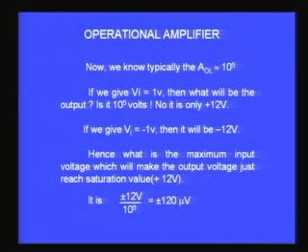You can never get that, because the output voltage can never be greater than the power supply voltage, and the power supply voltage is only plus 12 volts or minus 12 volts, because it is a dual supply. Therefore, by the simple formula VO is equal to AOL times VI, whenever the output exceeds 12 volts, it will saturate at 12 volts. So, for all higher values of voltage at the input, the output voltage will remain constant at plus 12 volts, and it will not increase beyond that.